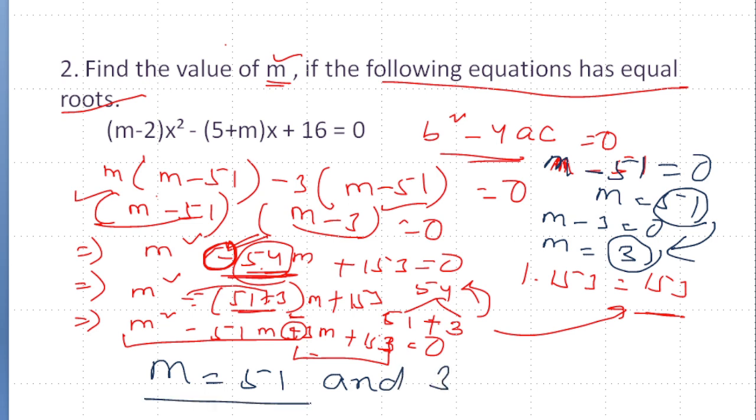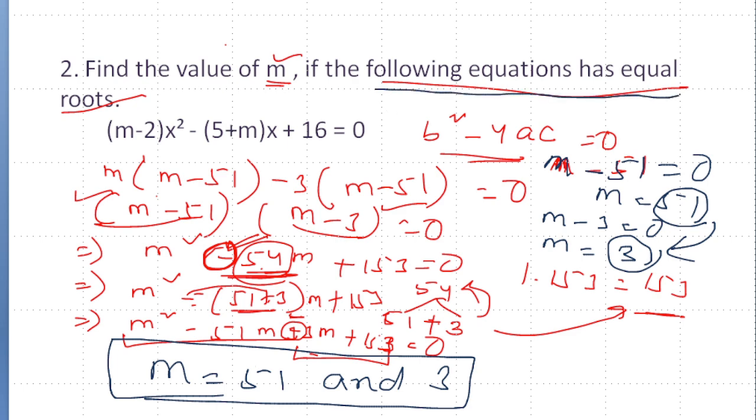This is your answer. When any unknown is there, just see the condition. Never forget to know the conditions which are given to you. It is very important for you. So like this you can find the unknown, and you can check the nature of the roots, what we already read, and you all read what is the discriminant.